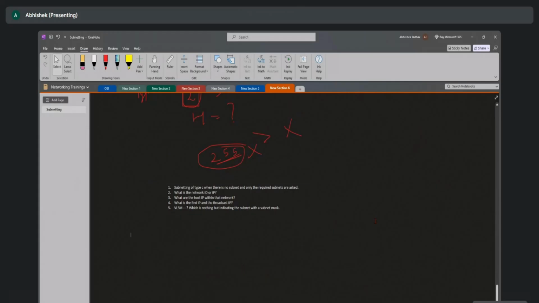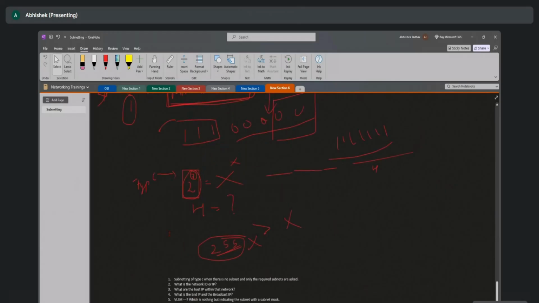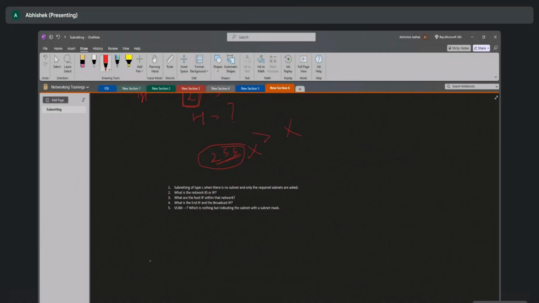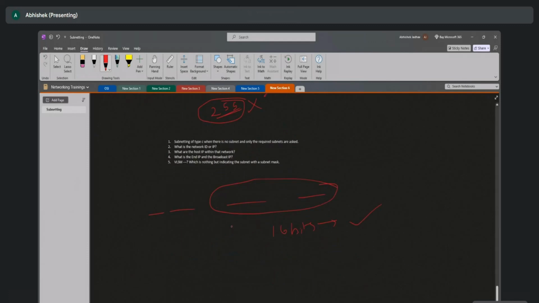Once you learn type C subnetting, the job is done. Type B and type C, it's just the calculation which is a little bit tricky, but everything remains the same. In class A or class B of the IP addressing, the major challenge is this: in class B we have only 2 network bytes and 2 host bytes remaining. So these 2 host bytes amount to 16 bits. It complicates the calculation part, right? But this can be done, not a problem. Just a little practice and it is done.